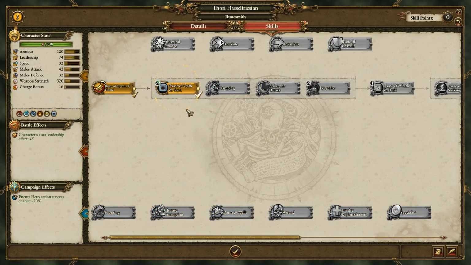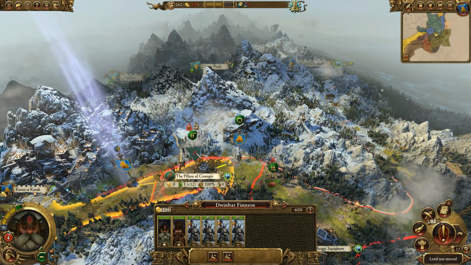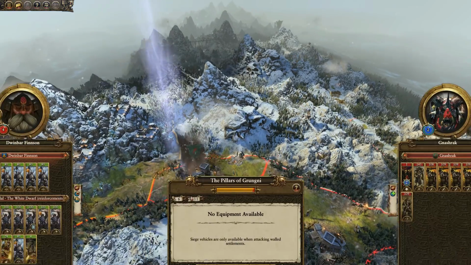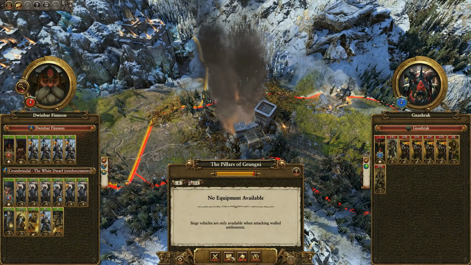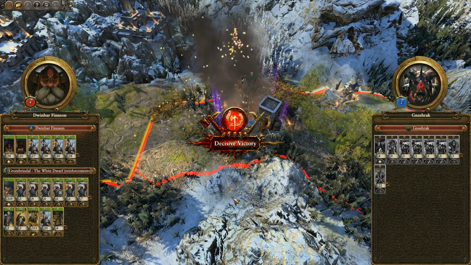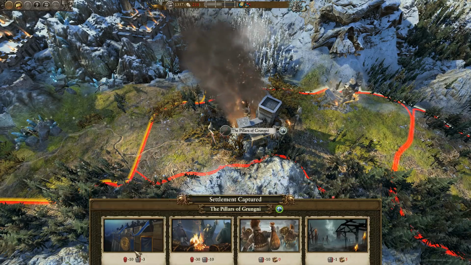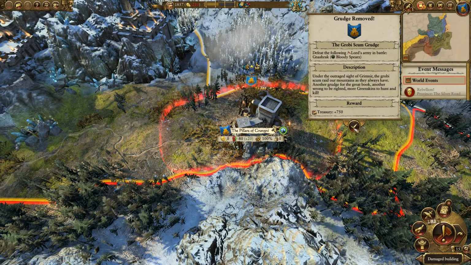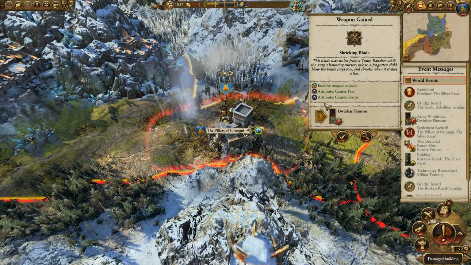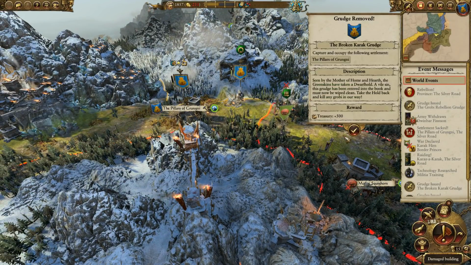Let's do Rune of Oath and Steel. Let's just get him on the way. And we'll wipe that settlement army out, which is good. We'll just occupy it. Ooh, nice. Shrieking Blade. That enables magical attacks.